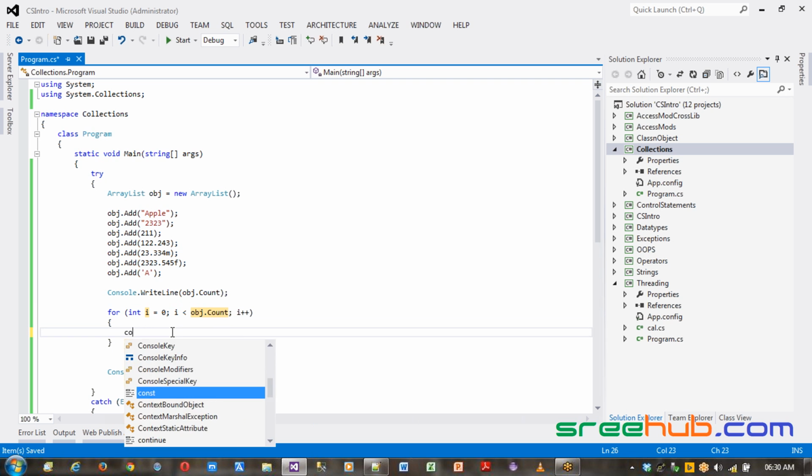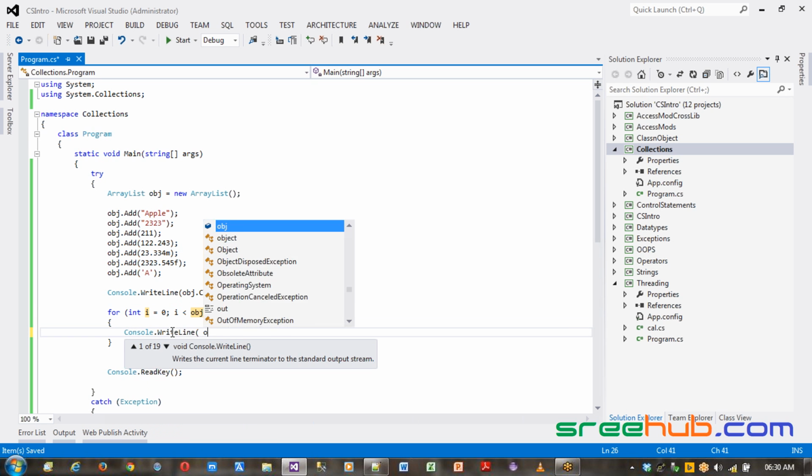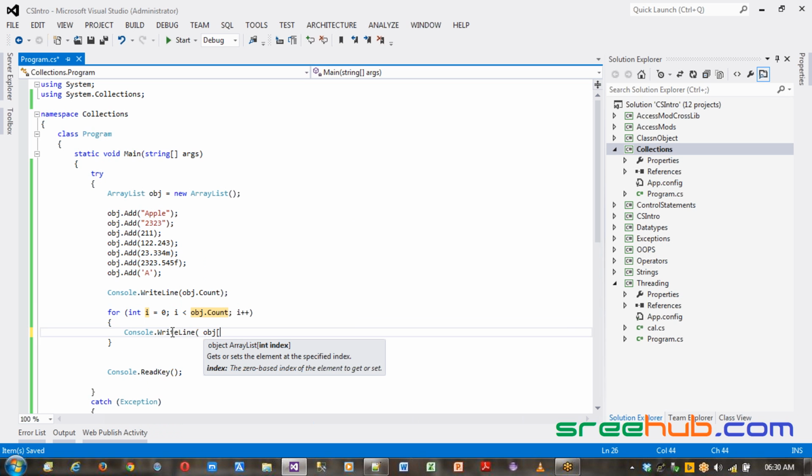So let's print the items. Now how to read? You can read an ArrayList as if you are reading an int array, where you provide an index. Let's say I take it as i, which is the index.